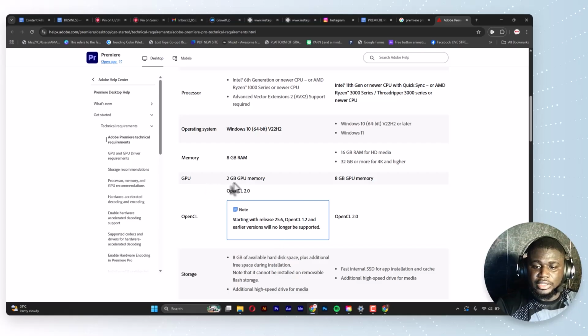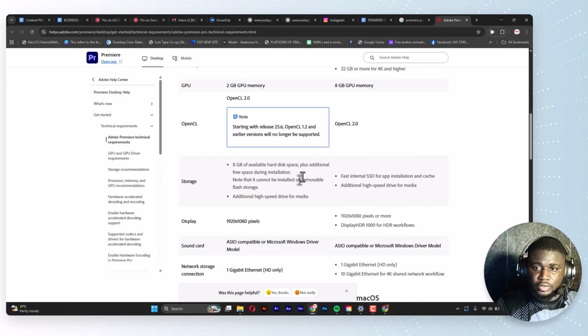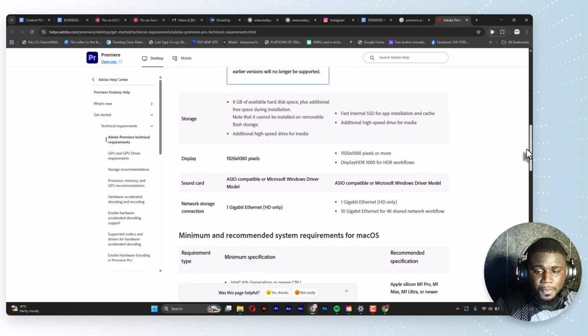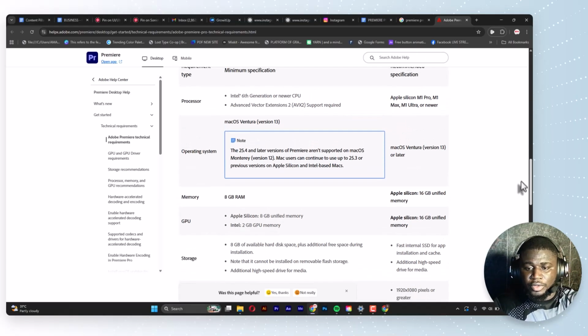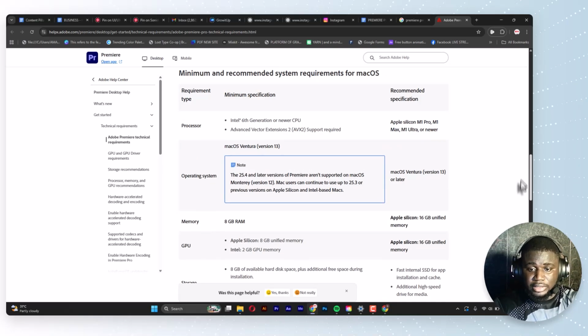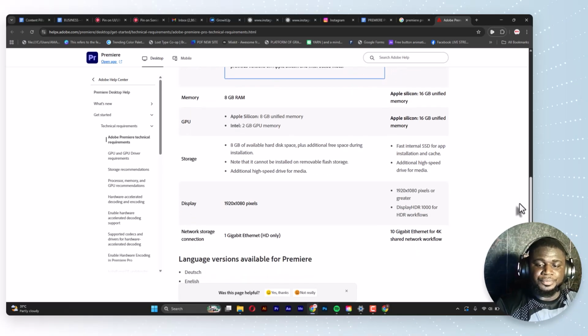Also, there are a couple of specific graphics cards that Premiere Pro supports, and some they've stopped supporting. So maybe I'll put this in the link. I'll link it later, and you can go and read it by yourself. I'm just doing this to give you a heads up before you make the wrong choice. Like I told you, there's also one for MacBook. It's the same thing. If you have a MacBook, there are also specs for that.